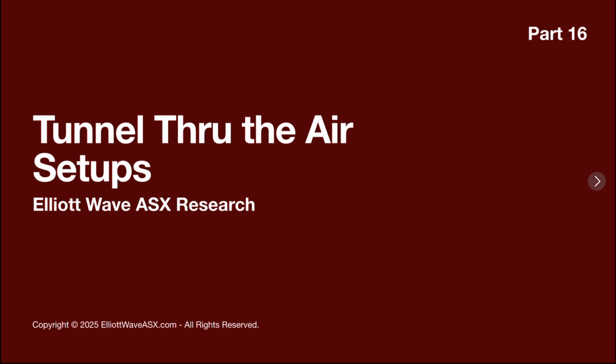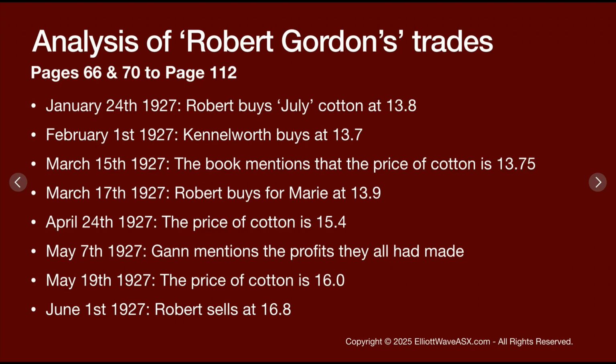In this video, I'll be interpreting WD Gann's book, Tunnel Through the Air, showing how Gann was actually documenting his own trades in the text, but I'll be going further and showing you the actual planetary setups that were the real reason Gann made those trades. You can see other Gann setups in other parts of this series on our channel using the Gann Research playlist. Now to the Tunnel Through the Air setups.